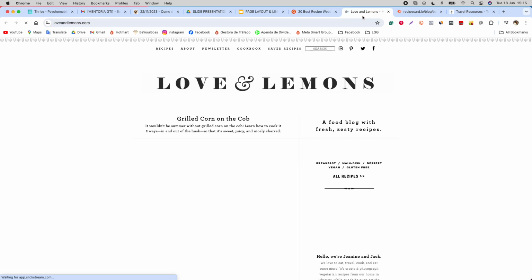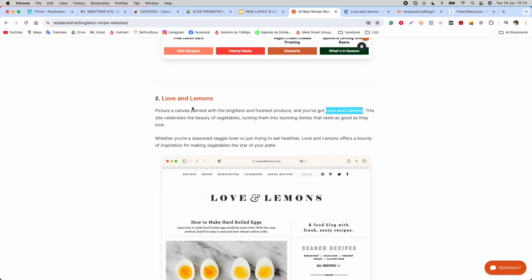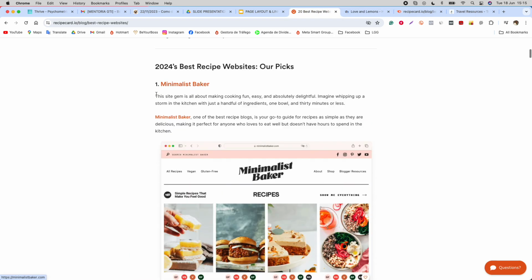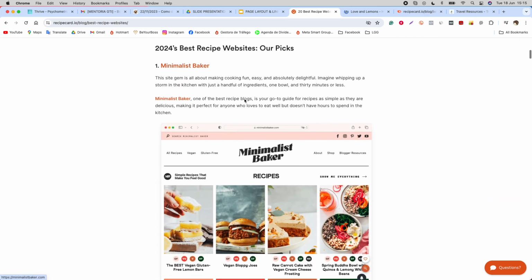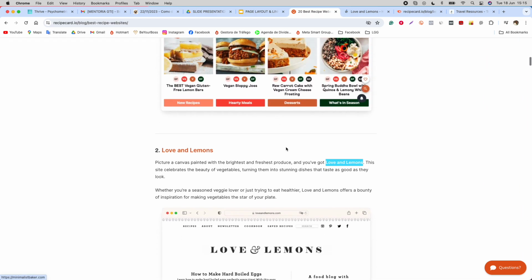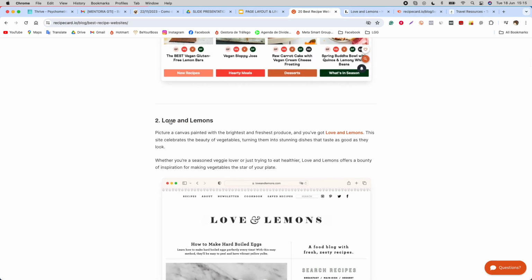This article about, I don't know, 20 best recipes for food lovers, okay? And then we have this hyperlink to Love and Lemons. Let's say that this is talking about what? I don't know, another recipe. Let's say that they are talking about pies, okay? Key lime pie, which I love.